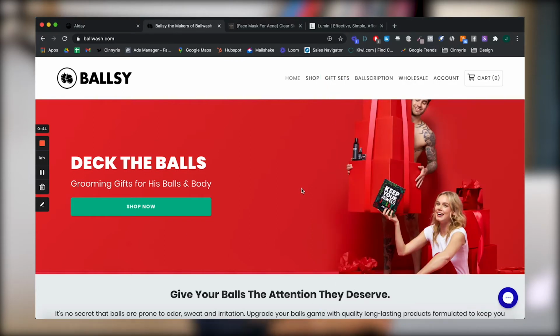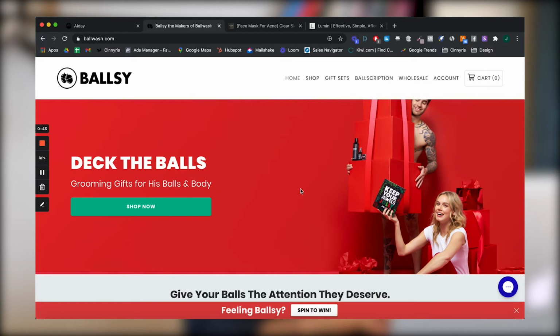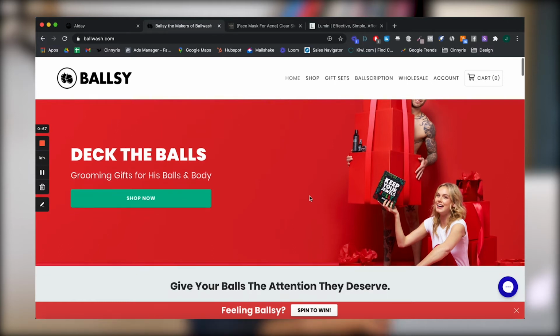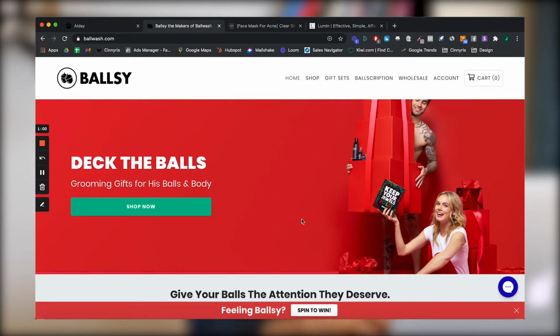But I want to focus on the layout of the homepage. As you can see here, because it's Christmas time, they've obviously made changes to their website to reflect that. That's not something that you necessarily have to do, but Ballsy do a really great job of this. But they still maintain the structure of a homepage that's very optimized for conversions. The first thing you'll notice here is, as I mentioned, one image, one header, and one call to action. They do a really great job by making it relevant to the brand itself.